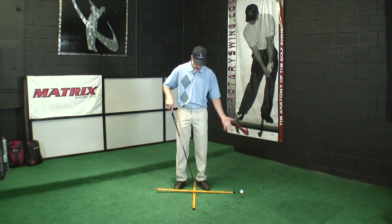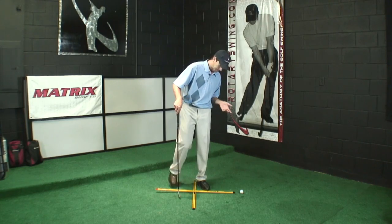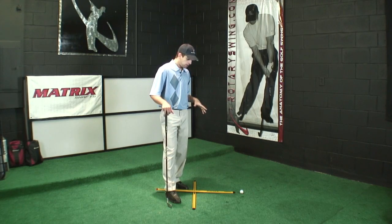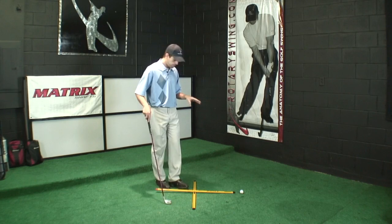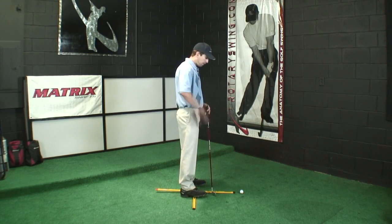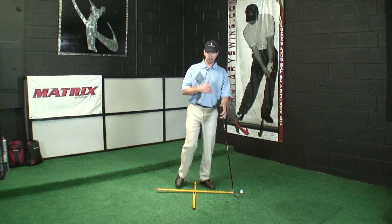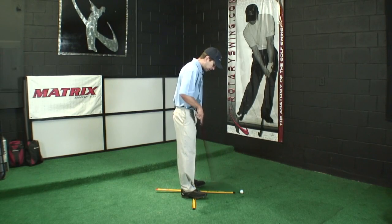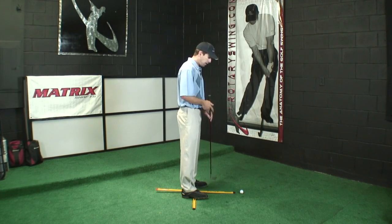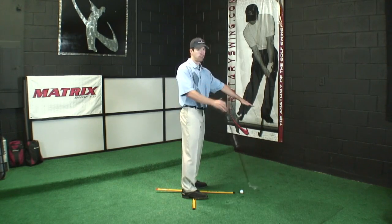And all it is, I've got a little alignment aid here, and it's going to help you visualize how this works in the swing. So what I always do is I divide the golf swing into 2 halves and 2 sides. And so when you do that, you get quadrants, obviously. What I want to talk about today is, from the down the line view, my front half and back half. And if you think about the golf swing in terms of those perspectives, and then you think about face on, you've got a left and right side, that's where you see these 2 yellow lines. So this line here down the middle would represent my left and right side, and this line here represents my back half, everything over here, and my front half, everything over here.